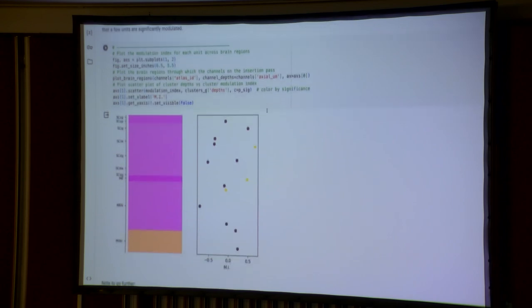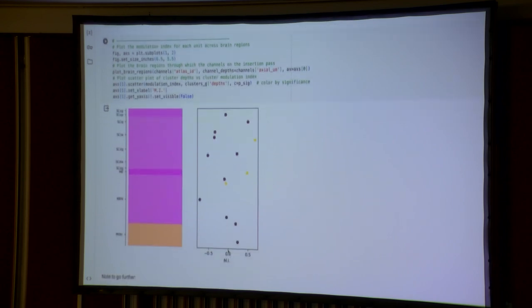Now we plot this, and this modulation index can have a value between -1 and 1. -1 means it would be strongly in favor of the left trials, and +1 strongly in favor of the right trials. What you can see in yellow are the cells that are significantly modulated. Some cells can have a very high modulation index, but it's likely that it happens in only one trial, so it biases the value.